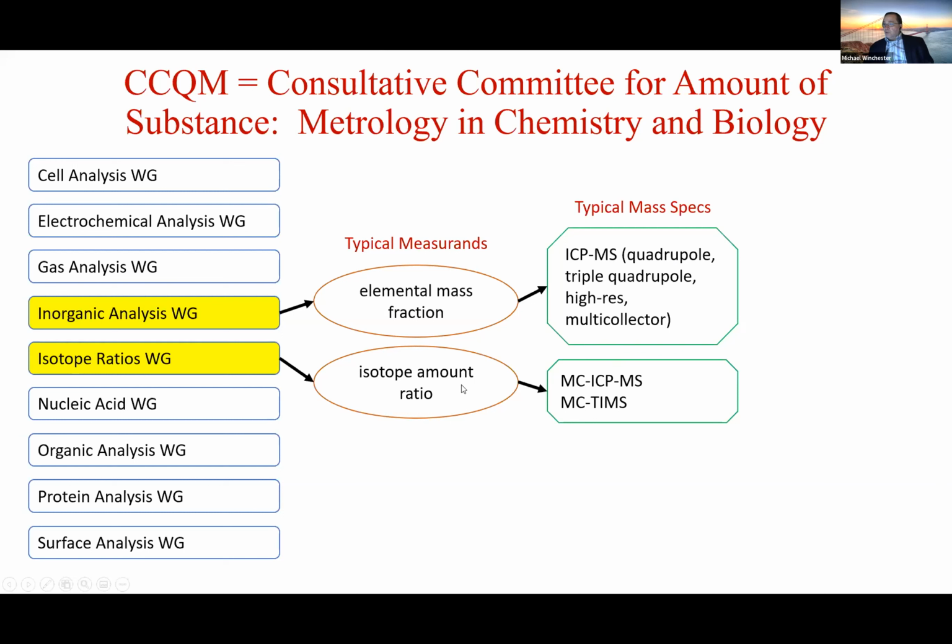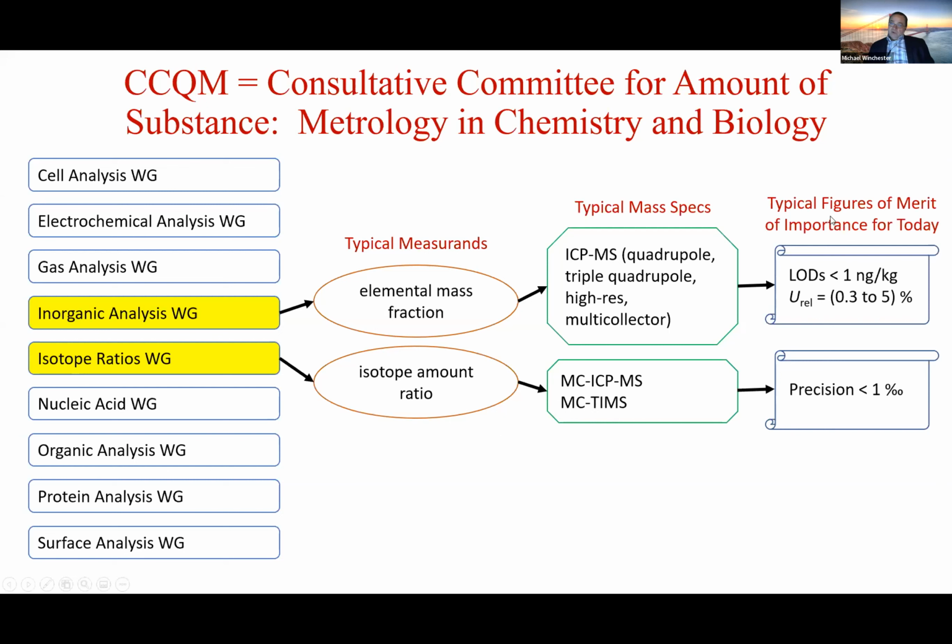In the isotope ratios working group, of course, this is all really about multi-collectors. I failed to mention one here that I should have mentioned, and that's an isotope ratio mass spectrometer, which is meant for gas source type applications. Sorry, I forgot to put that one on for you IRMS people. I apologize for the overlook. But the idea with these mass spectrometers is simultaneous detection to get the best precision that is possible with measuring the various isotopes of an elemental system.